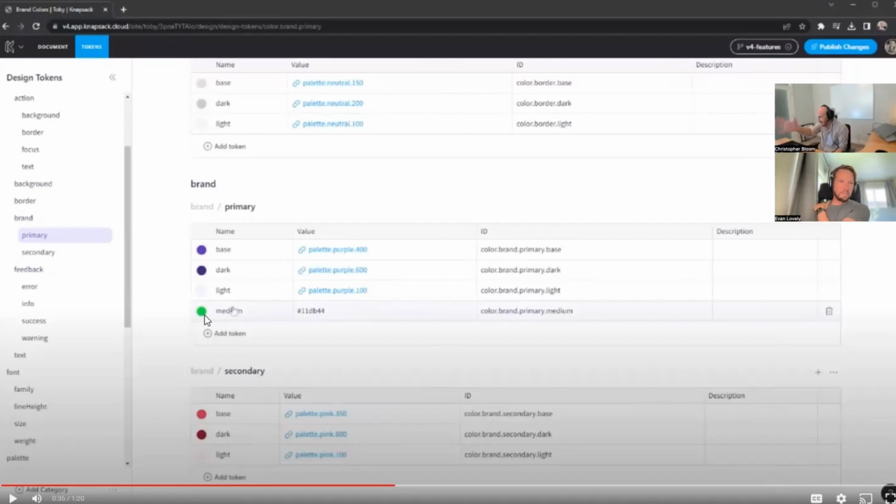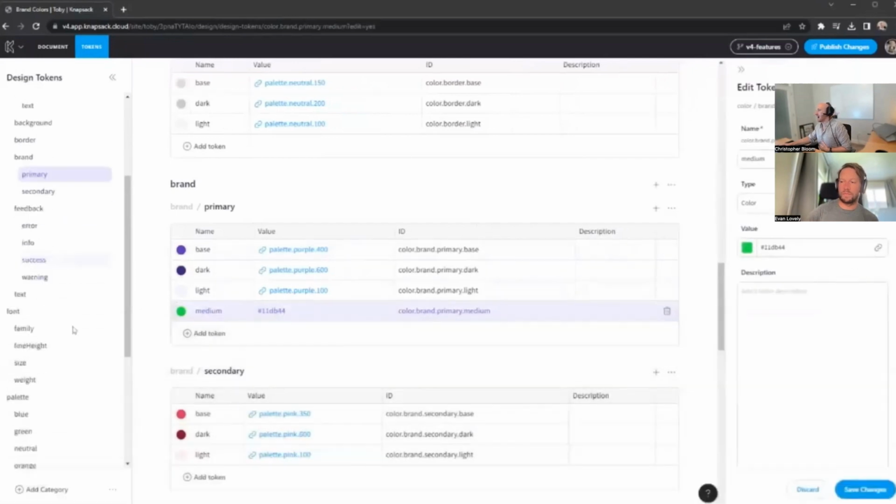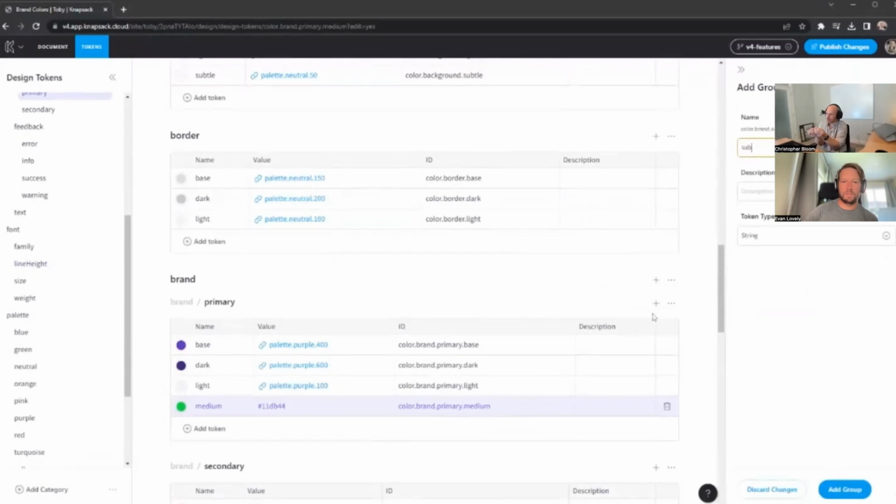I can now take this green, and it becomes data, it becomes styling, it becomes React code, it can become iOS, it can become Android. All of that is done through the UI here. We can see this in action a little bit more, editing it, navigating around. You can see that we've got all of our nested groups on the left-hand side, but we can also create new groups on the fly as children of other groups.